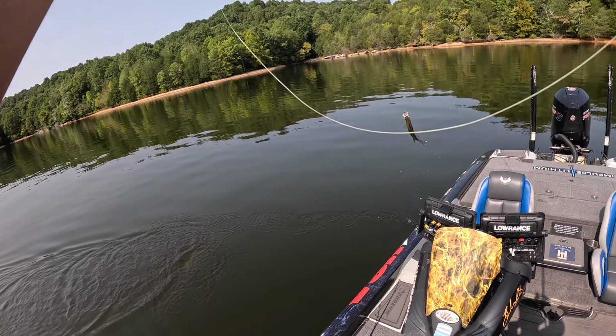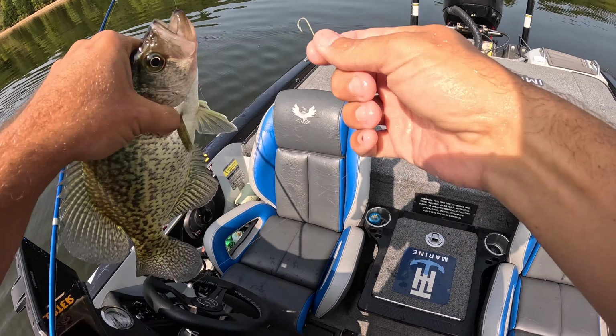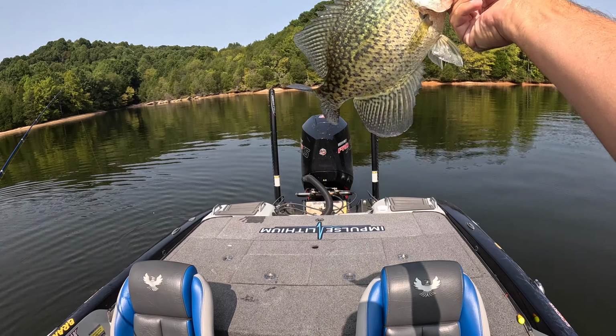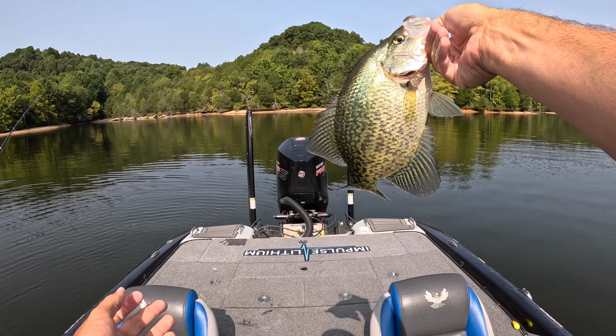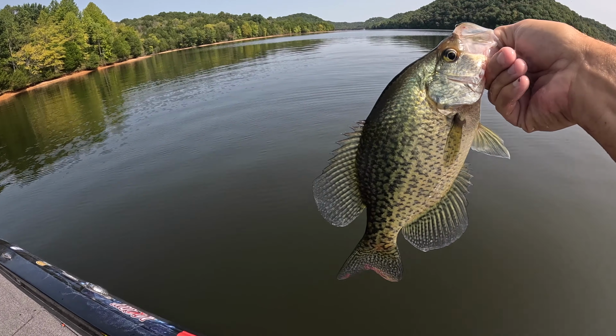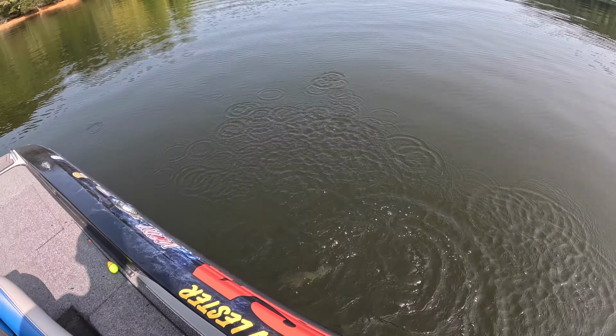Flip him over in here. Another good one. We're catching some slabs, ain't no doubt about that. Another good black nose. Good 12 and a half inch fish. If I was eating a crappie, boy, it'd be a good one. But I got plenty in the freezer. I just don't need him right now. So we'll let him go today. See you, buddy.